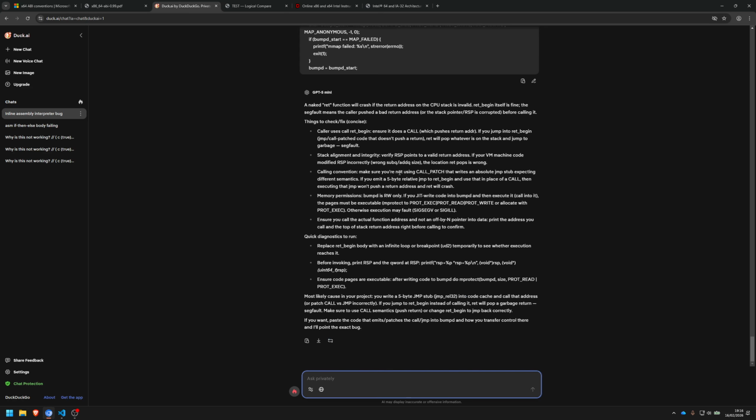That has nothing to do with it. Bump is read write only. If your JIT writes code into bump, no, it's okay. This is already doing weird stuff.